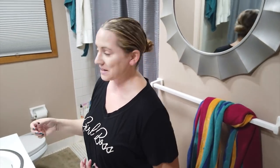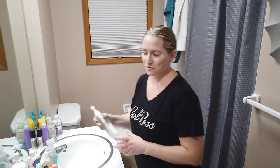So I'm going to start out by cleansing, and Rovectin came out with a skin conditioning cleanser, which I've had a chance to use a couple times now, and so far I'm really liking it. It does a pretty good job removing makeup, sunscreen, everything, except it does struggle a little bit with waterproof eye makeup. But otherwise, so far it's done a pretty good job. So I'm going to cleanse with this, and then I'm going to use a toner, and then we can see if there's anything left behind.